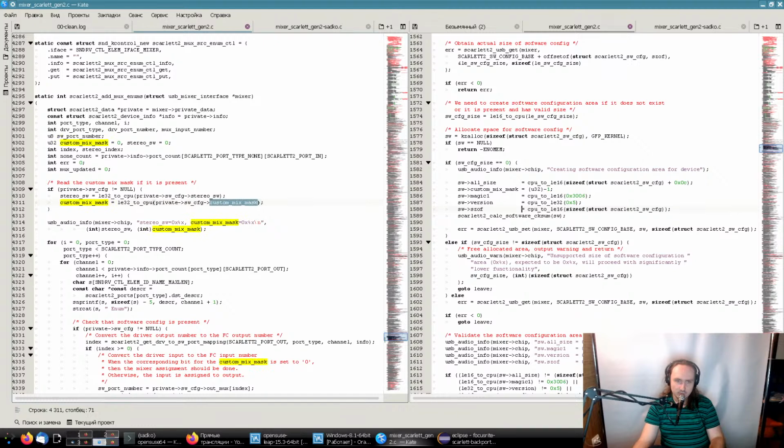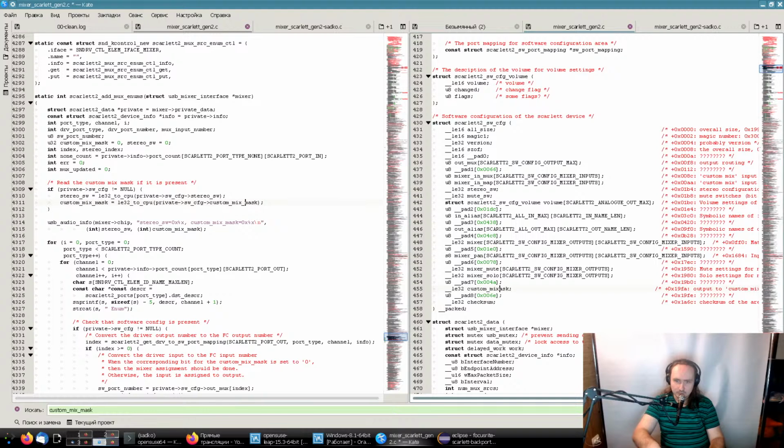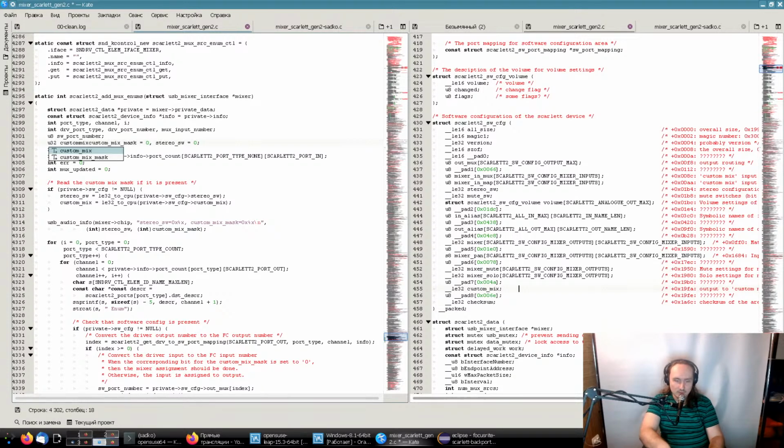I need to rename the custom mix mask just to custom mix here. And rename it here and here. And introduce a new variable custom mix. Assign to 0.